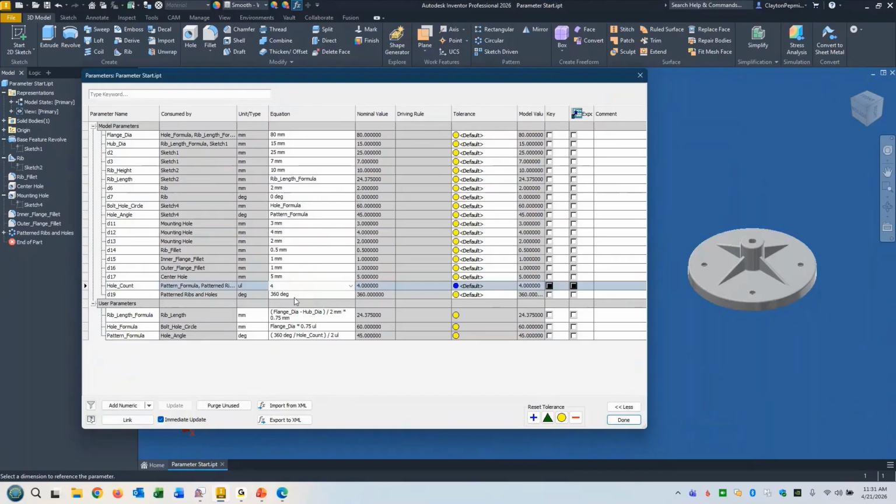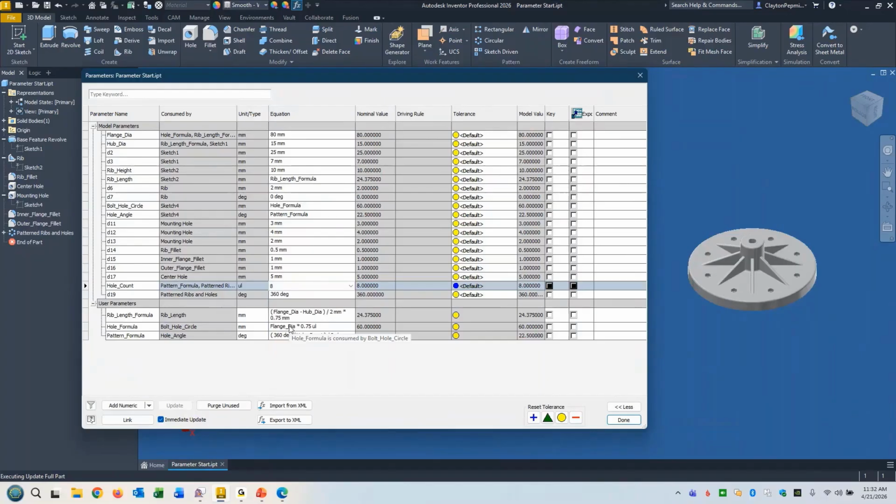So I could have 4 ribs. I could have 6 ribs. I could go up to 10. I want to double check and make sure I can go to 14 without it crashing. Yeah, 14 is acceptable. So I've given them a list of acceptable values that they can put in. And they all work. Let's just end up with 8.